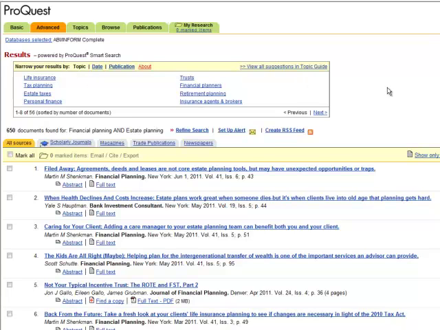you'll see that we get a much smaller list, 650 documents, and those are things that are really going to talk about how financial planning and estate planning are interrelated. And you evaluate the articles the same way. We see for many of these there's full text available, all PDFs, so it's a very good tool to use. So that in a nutshell is how you can use the database ABI Inform to find articles for your research.